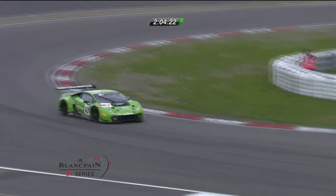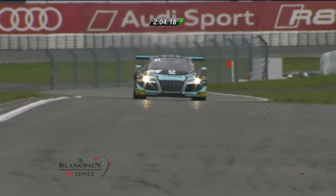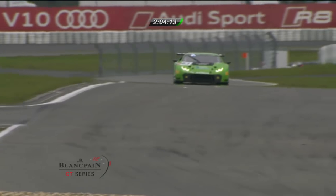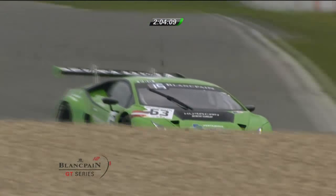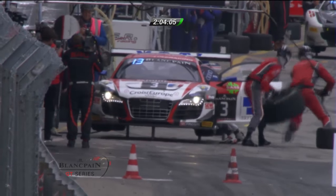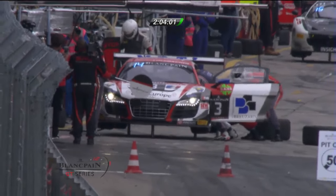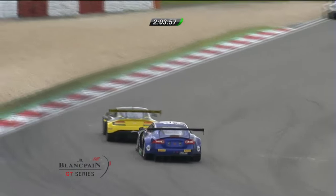Well, there may have been a normal stop for the Grasso Lamborghini team, but we know that WRT are mega in the pit stops. That's where they will snatch victory from the jaws of defeat, and that's the key, as I pointed out earlier in the race, that the ultimate result of this race will be determined by what happens here in the pit lane rather than what's going to happen on the circuit. And significantly, Mirko Bortolotti at the wheel of that Lamborghini has done the best middle sector of anybody in the race thus far. He's only done a lap and a bit, so he's absolutely flying.